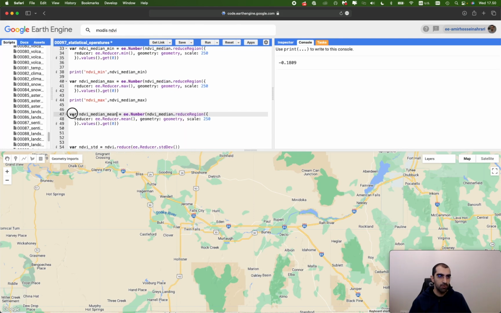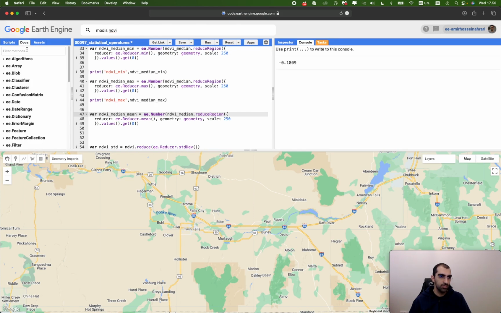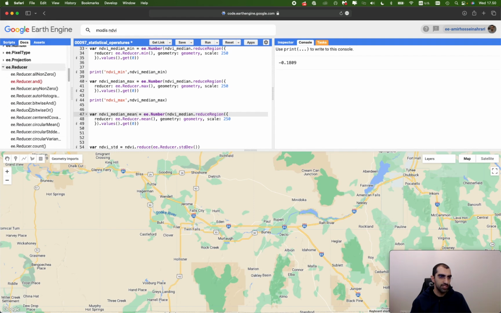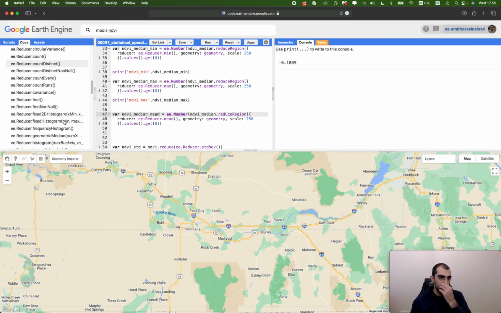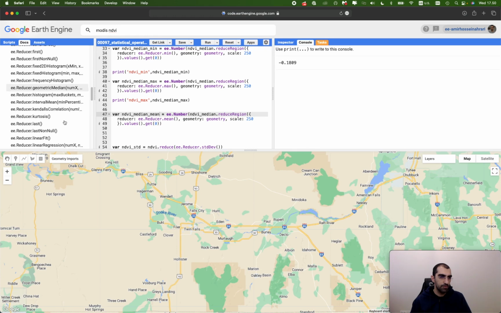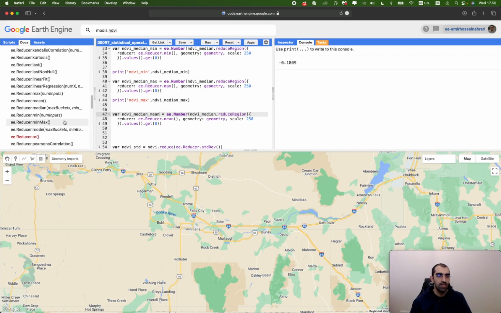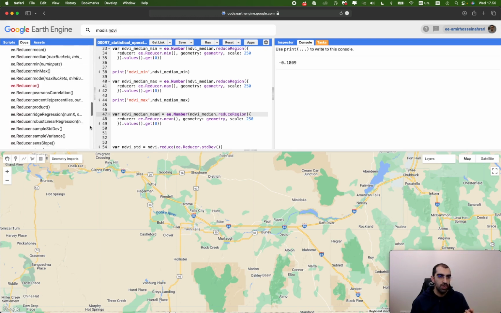If you want more information about the reducer, just go to the docs, and here you can find the Earth Engine reducers. Different types of reducers are available, and you can use them to get more statistical information about the kind of data you are using.